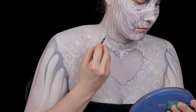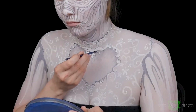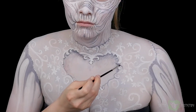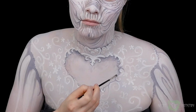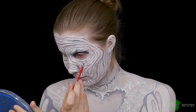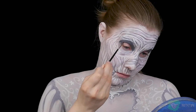All right, with black, I'm outlining my eyeballs and the edges of the lace to create more of a drop shadow again. And then she has super sunken eyes, so I'll be doing that later. Blend down the gray onto the chest again to create the drop shadow. This was a huge learning process for me, so I was very much figuring it out as I went for the dress and for the wrinkles. Painting in grayscale is harder than you would think it is.